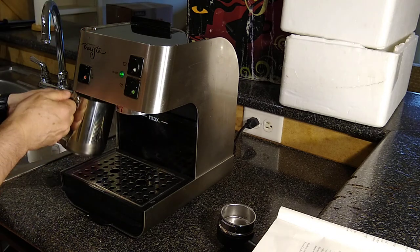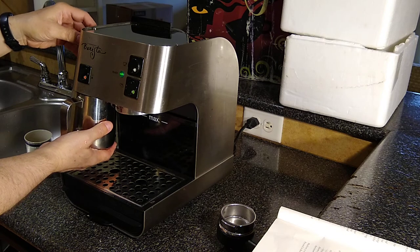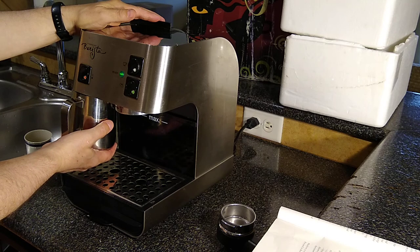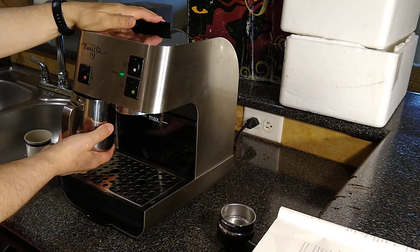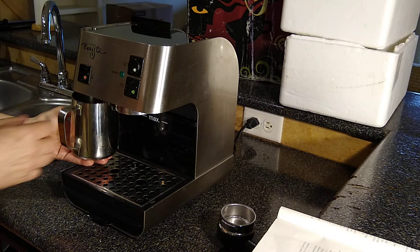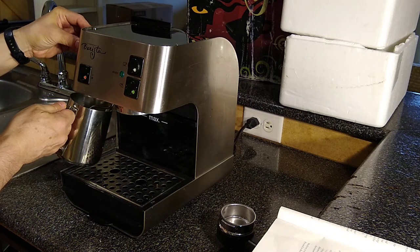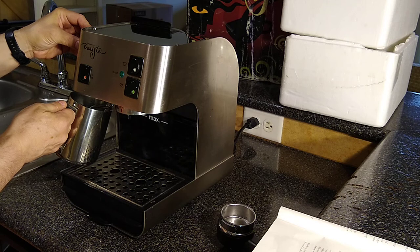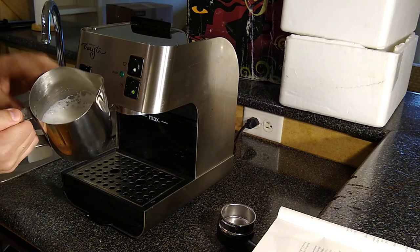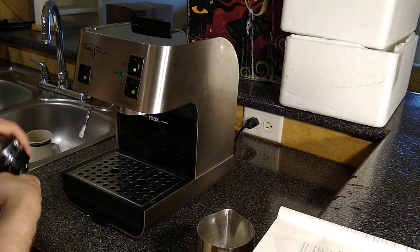They recommend that you use a thermometer. I'm not going to use a thermometer. I'm just going to turn this on, and I'm going to feel the bottom of the cup to make sure it doesn't get too hot. I think when I first started using this machine, I would tend to burn the milk. The really foolproof way, of course, is to use a thermometer. But if you don't use a thermometer, you can use your hand. So that's pretty hot. I wouldn't want it to get any hotter than that. You can see it's got a nice foamy froth there. So we turn this off.